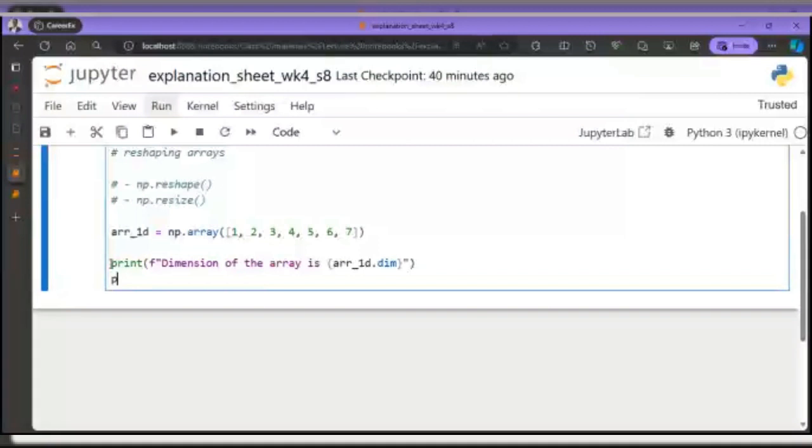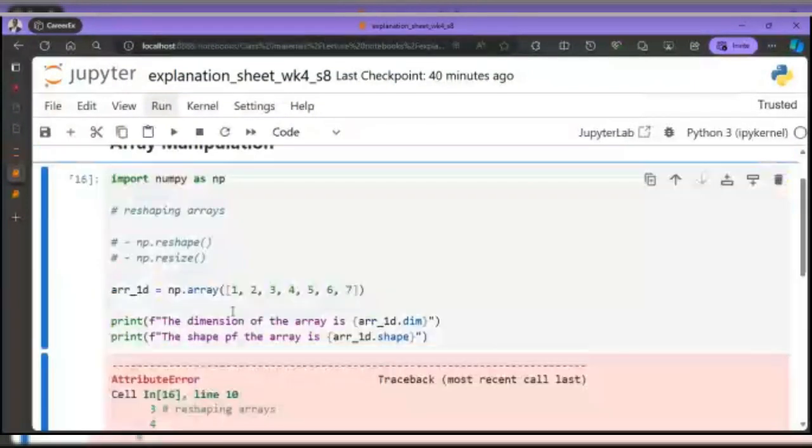And we'll say, come here and say the shape of the array is array1d.shape. All right, I'm just following you all. So it's your answer that we're going to use that we are putting up here.